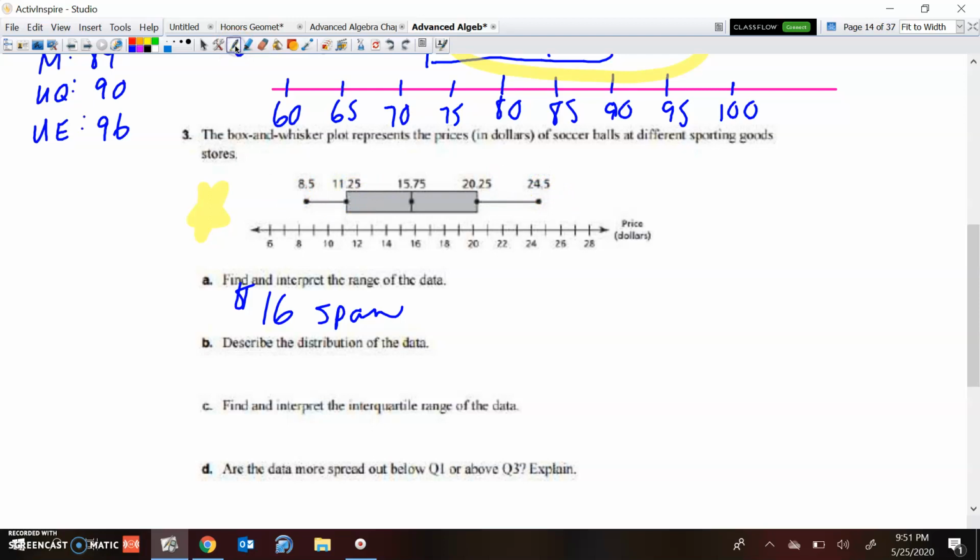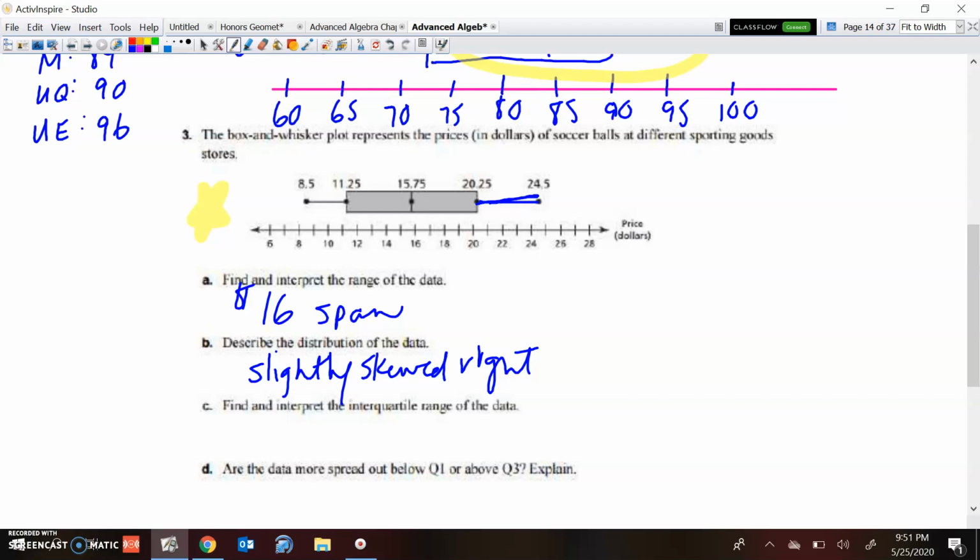The data, if I'm describing the distribution of the data, it's slightly, not drastically, skewed. When I say drastic, I mean if it was something like that, that'd be more drastic. But this one is slightly skewed right. And that is because my whisker over here on the right side is slightly longer. That spans 4 1/4, and this here only spans our 2 3/4, so it's a little bit different. Just slightly longer on the right, so more of the data is congregated on the left.